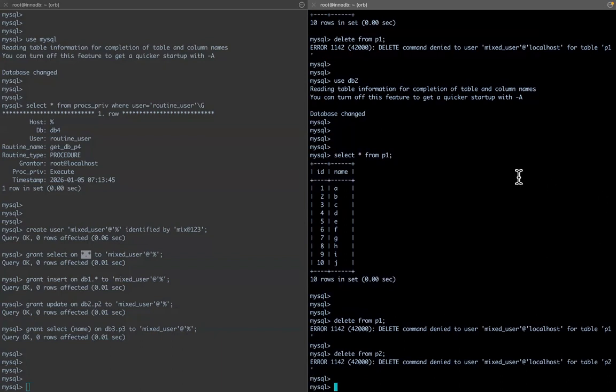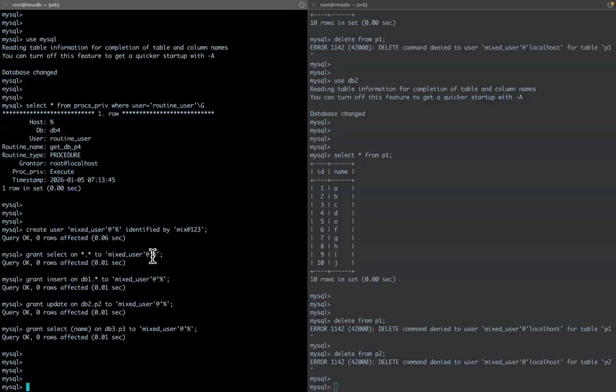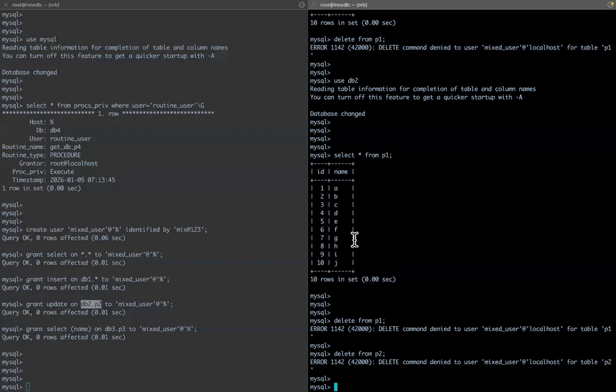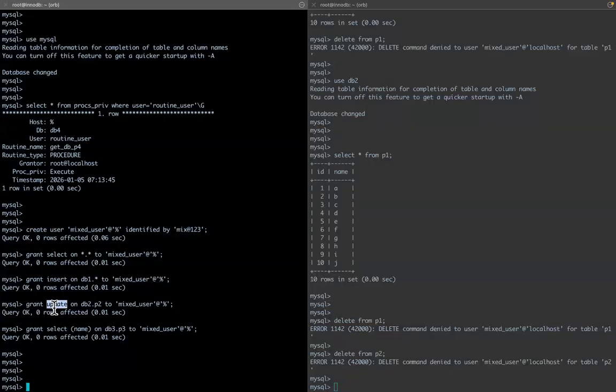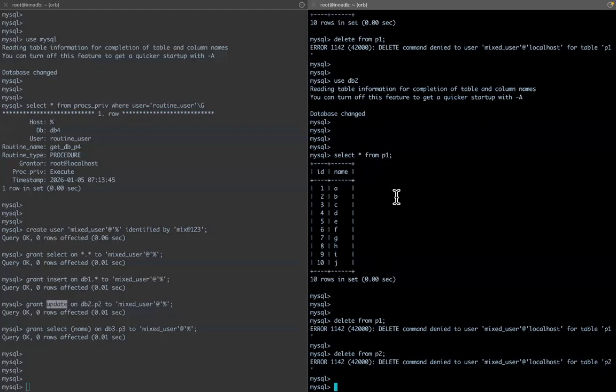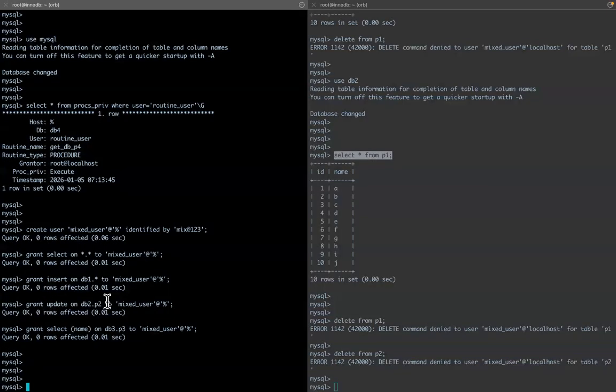So here, one thing, if you noticed, I have this DB specific privilege update, and insert only on db2.p2, right? On db2.p2 I can do only update. But if you see, within db2 I can do select star from p1, right? But in db2 I just provided access to the db2 table only, database specific.